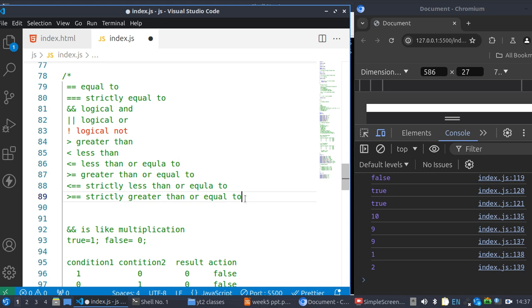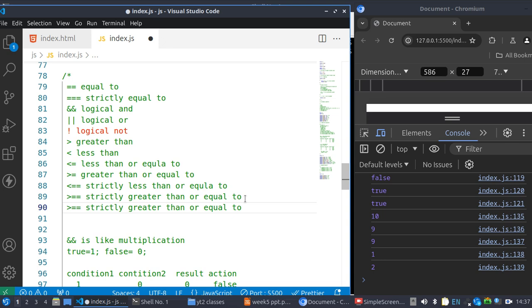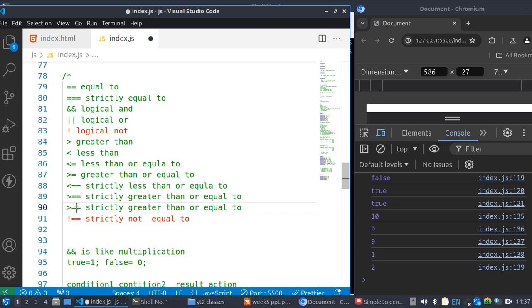Then we have this one, which is strictly not equal to, and we have this other one, not equal to.